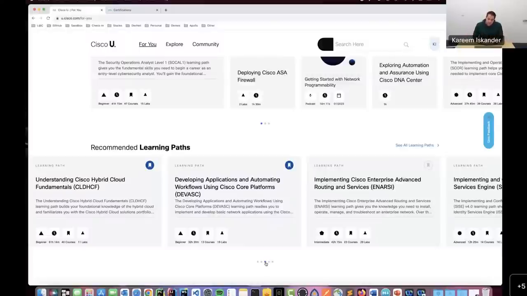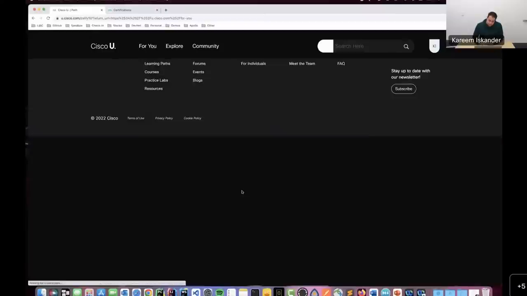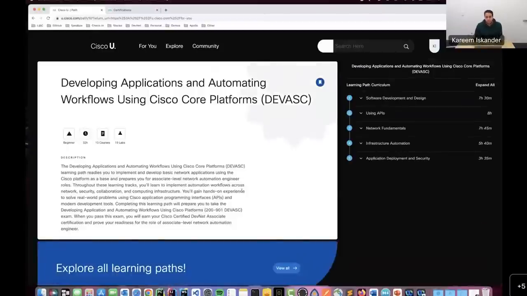So let's dig into this Dev Associate learning path that we have for you. You have your CCNA, you're looking to validate your automation, and you're ready to tackle the Dev Associate, but you want to get started learning. If I click on the learning path here for the Dev Associate, you get the panel on the left that shows what we're going to be teaching you from a training perspective for this certification exam. Clearly, it's a DevNet Associate exam, which means it's going to cover automation, APIs, and all DevNet topics.